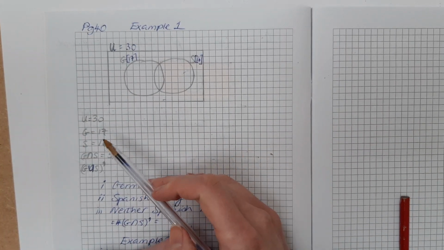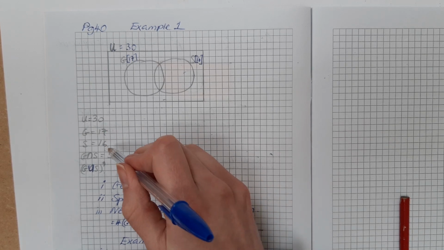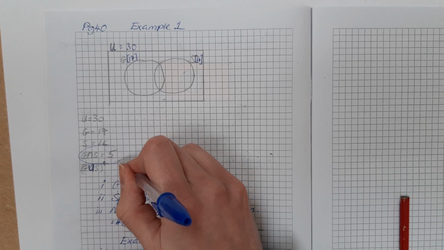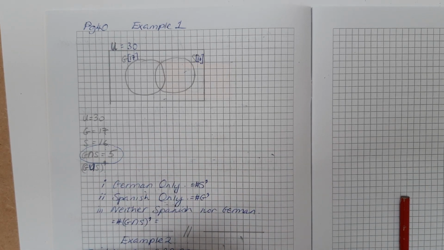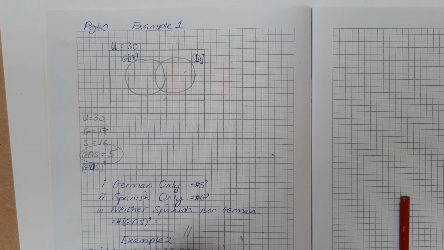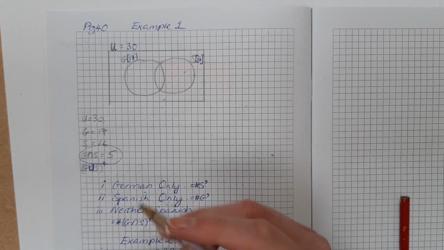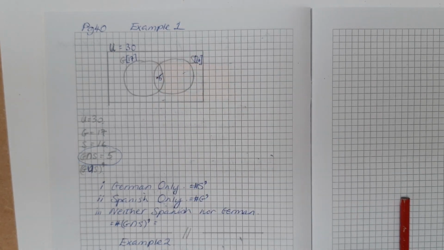So I can't really do any of this information. The first piece of information I need to account for is the students that do both. Because when you list numbers, as you would have seen yesterday, you list them once. You can't say the students are there twice because there can only be 30 students in the class. But 5 students study both, so that's the most important thing. There's 5 students that do both.